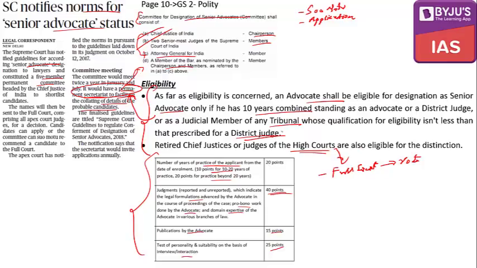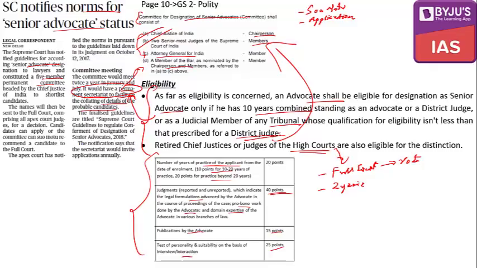It need not go to the provisions of the committee. So what we need to understand is, let's say for example, in case it is rejected by the full court, what will happen is this particular person who has been rejected can apply after 2 years from the rejection. So if it is accepted, he'll directly become the designated senior advocate, but in case he is rejected, then he'll be able to come back to this particular forum once again after 2 years.